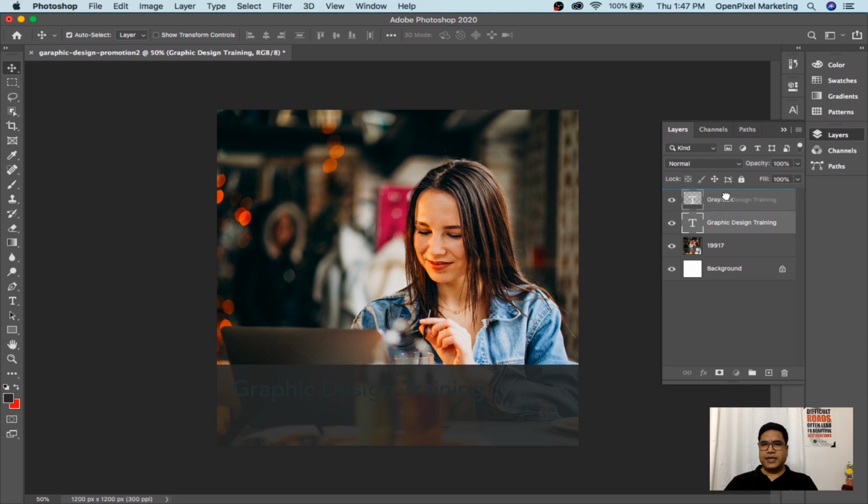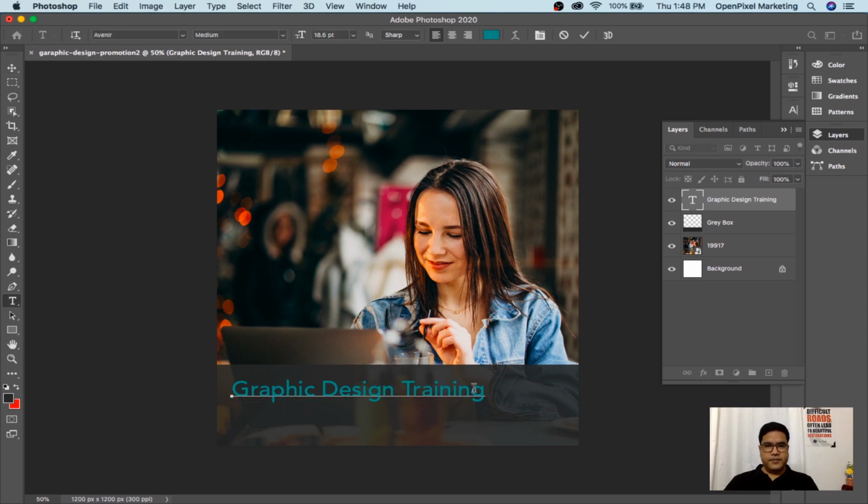So I am dragging that text layer and dropping it above the transparent layer I have. Now you can see that it is appearing on top of the transparent layer. So now coming to the color, the font, and the strength of this thing.